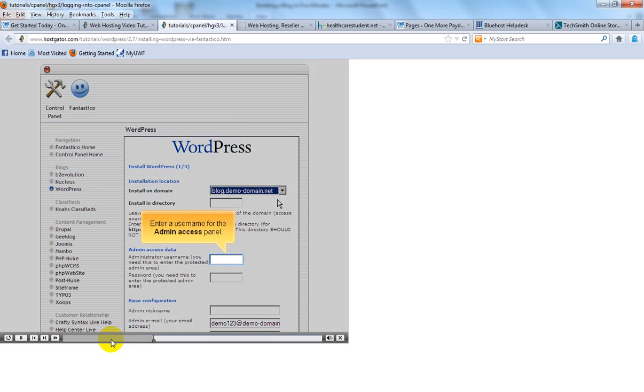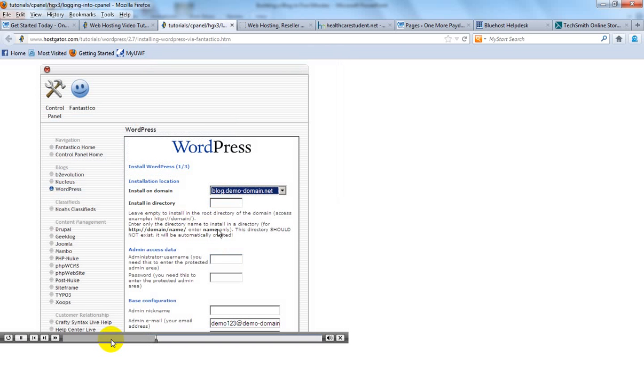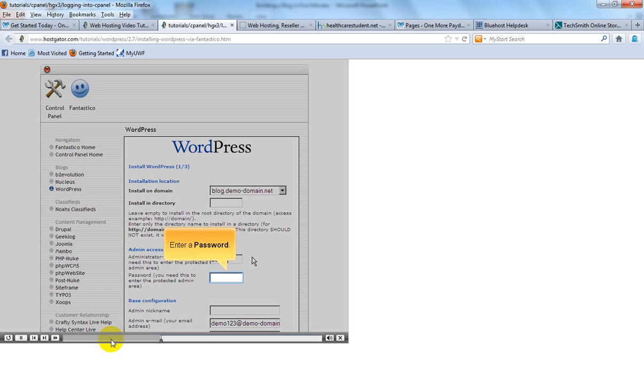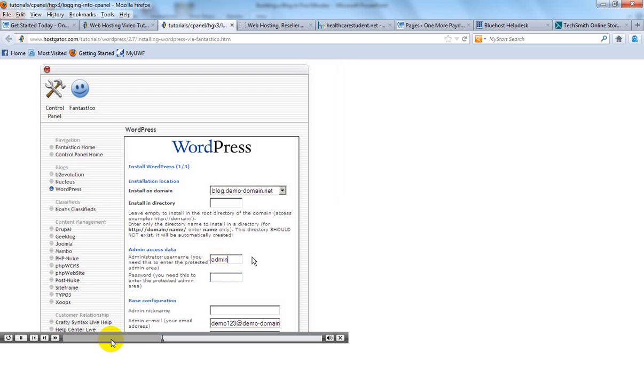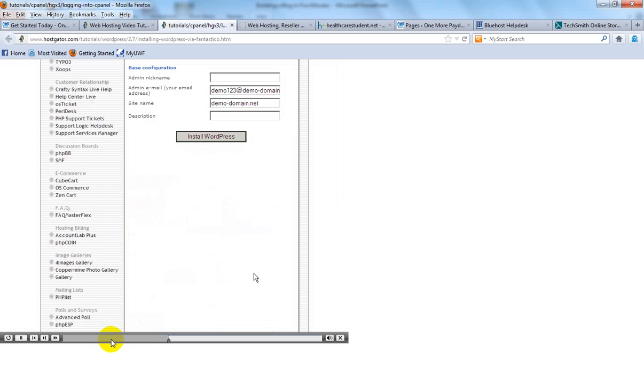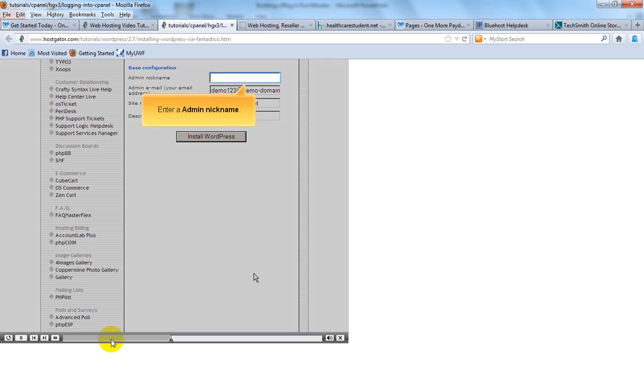Enter a username for the admin access panel. Enter a password. Enter an admin nickname.